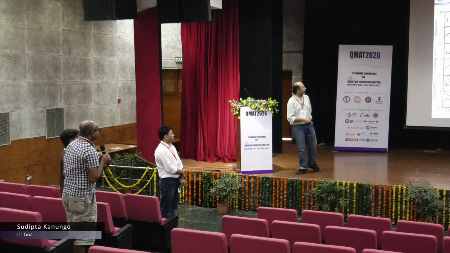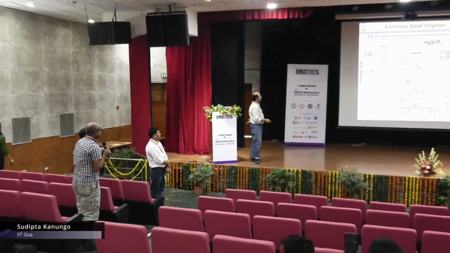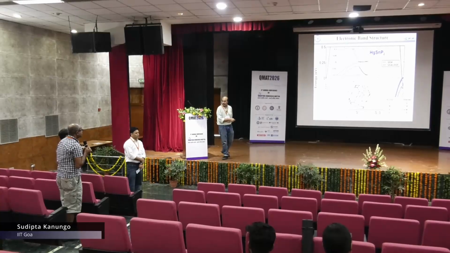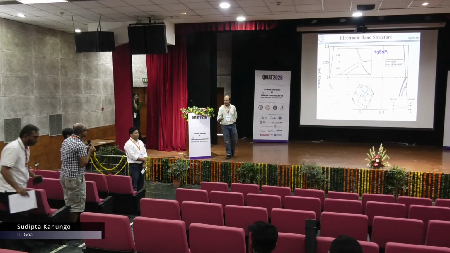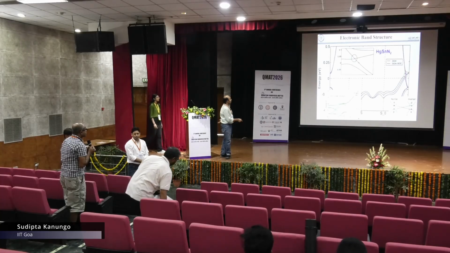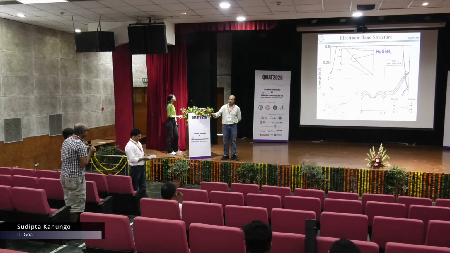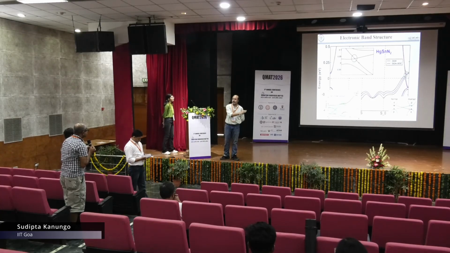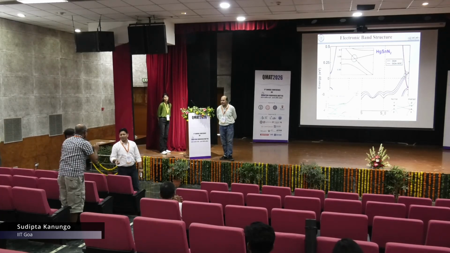Now if we look at this band structure, there is a very small gap here. So you will get this kind of feature in the experiment, obviously. And in the case of this, there is a clear cut gapless state. So if you do the transport in the bulk system, you do see that one is gapped and one is gapless.